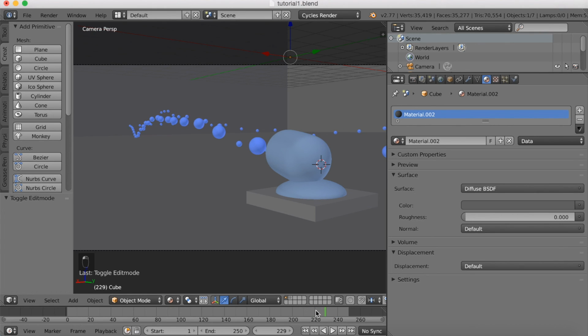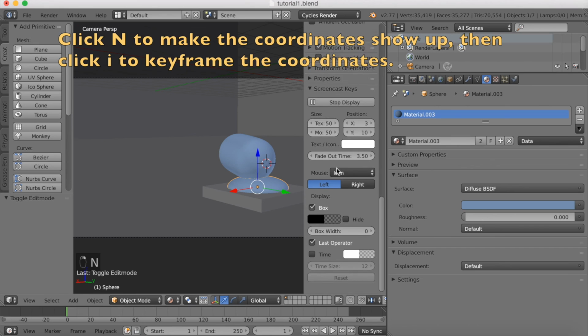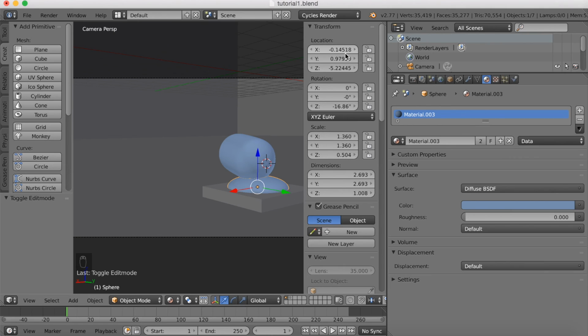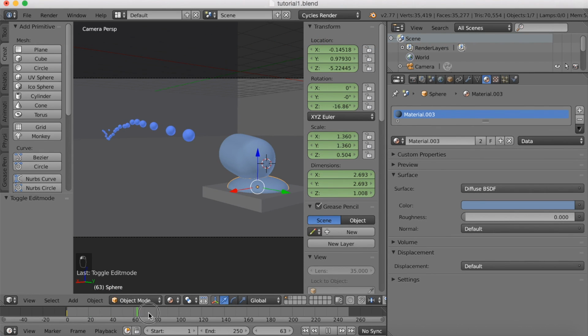So the way that I'm going to do that is just to rotate it around. So I'm going to go into the coordinate settings, so click N to make the coordinates show up. There you can see my screencast, but I'm going to go to the top. Then we're going to click I, and I to keyframe the coordinates. And then you want to move forward in time. And then we're going to increase the rotation value on the cannon so that it moves around. And then we're going to keyframe it by clicking I, and I on the coordinates.